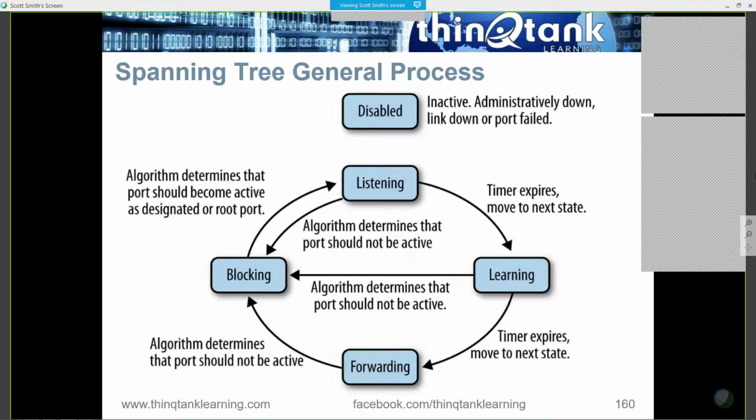The spanning tree state is what you see on the board here. Is spanning tree disabled? Is the spanning tree port forwarding? Is the spanning tree port blocking? Is the spanning tree port listening or learning? Now, of all these five states that you see up on the board, which of these states are the result of a converged process? What states result after spanning tree has done its thing? Forwarding and blocking. That's exactly right.